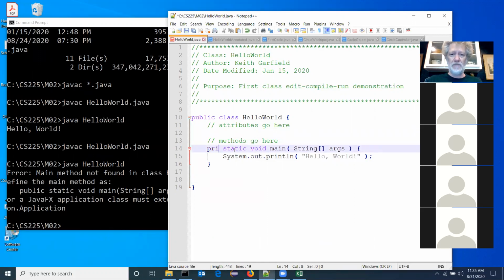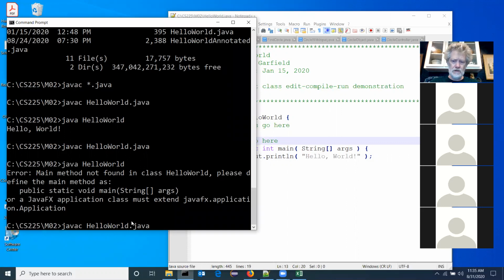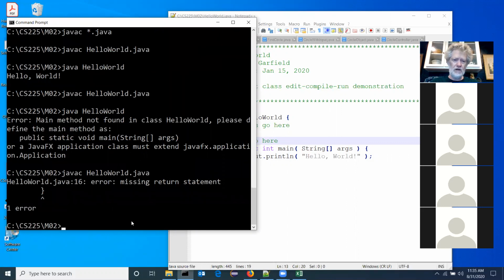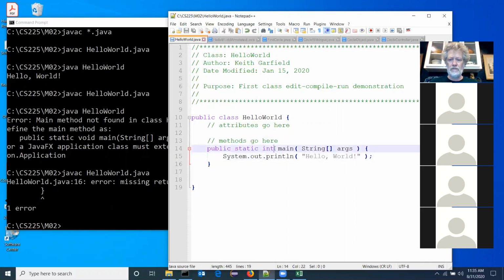And this is what I'm talking about when you're going to run your own code. When you're looking at these example pieces of code, the example software that I give you, do that kind of stuff. Change it. What if instead of void, I change this to int? Will it compile? Will it run? I save it. I compile it. Oh, it doesn't like it. Missing a return statement. Do this kind of stuff. Break it and then fix it.